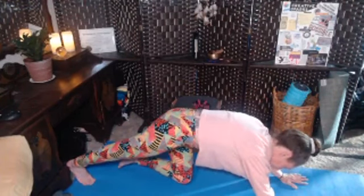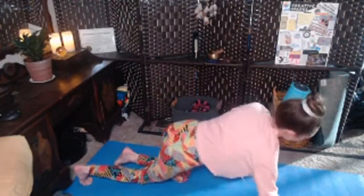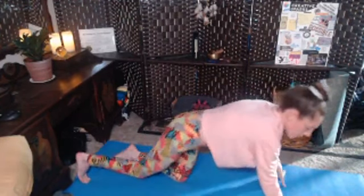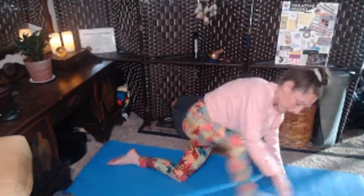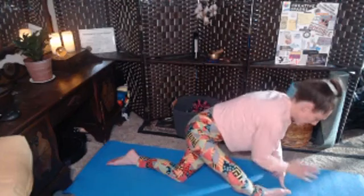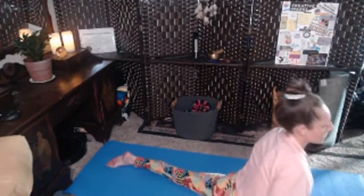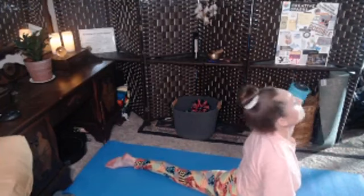So if you know pigeon, find your way into it. There's a lot of different ways to do it. I'm going to bring my right foot kind of up towards my left arm. So right foot is coming towards my left hand, and then I'm just going to sit into myself. That's how I'm going to get into this position.